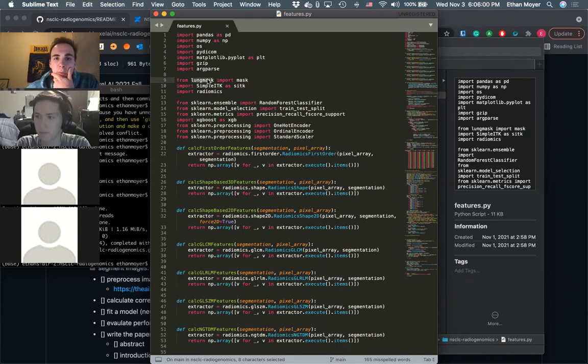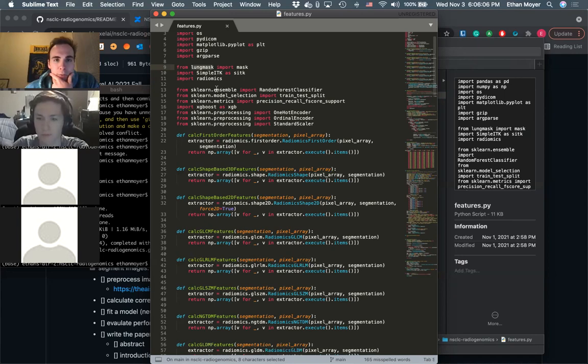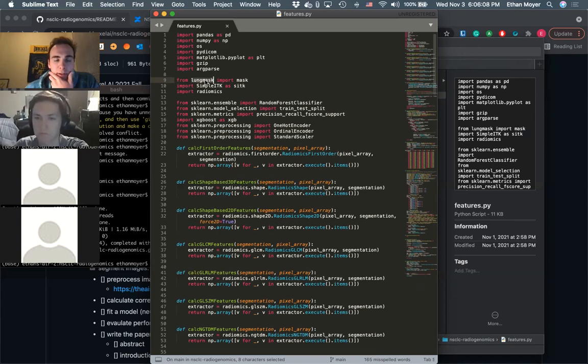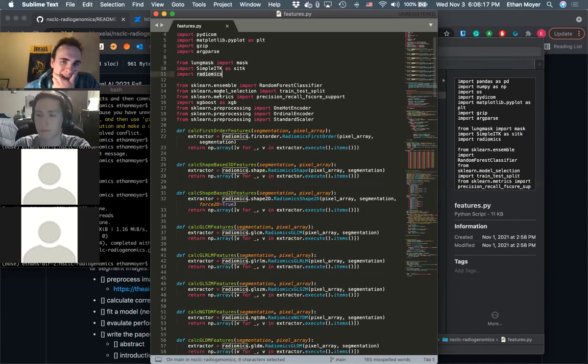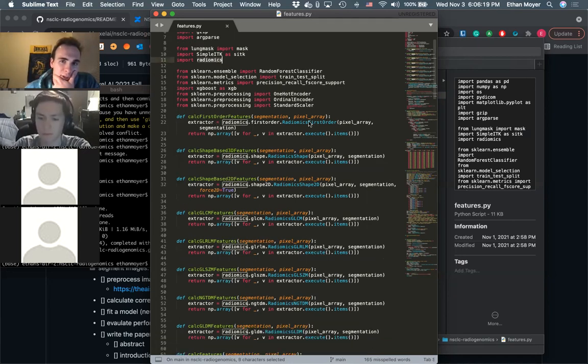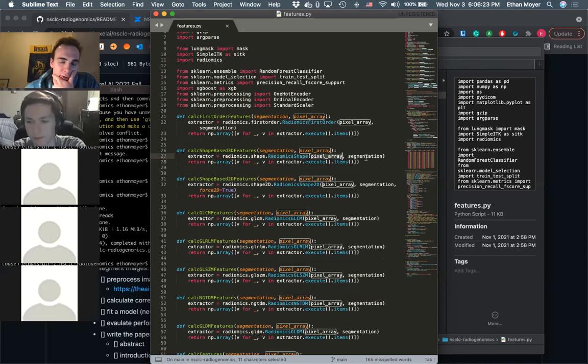It's been pretty useful, so we don't have to rely on getting those images manually segmented. It's pretty accurate. So for anyone who's interested in segmenting lungs or CT images of lungs, I would rely on that. And then there's this package called Radiomics, which has all of these different categories of features you can extract given a pixel array, which is the lung, and then a segmentation.